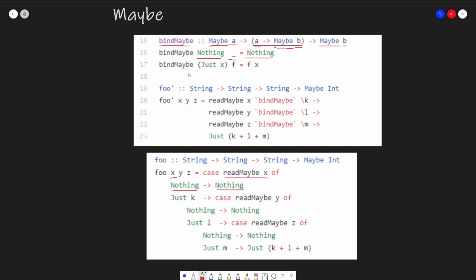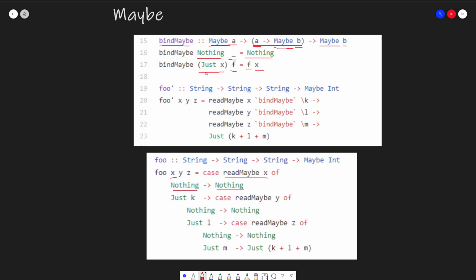The second part is that our Maybe a up here is not actually Nothing. It's actually a value, which we'll call x. So we extract that out and we say, okay, Just x. And then we call our anonymous function f. Because that function only takes in one parameter, which is a, we just call that function and give it x, which is our integer value.